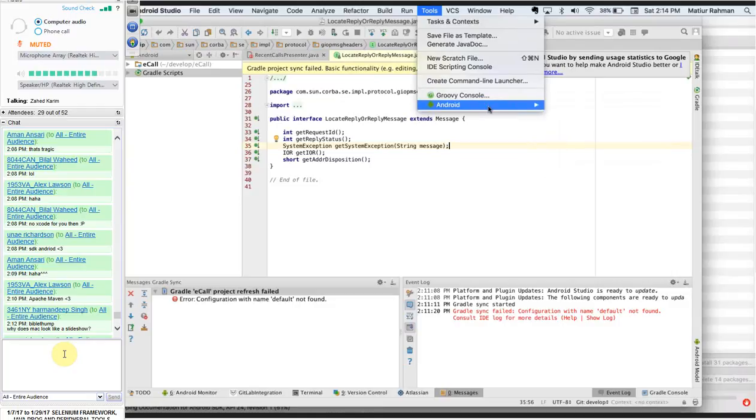Another one is AVD Manager. What is AVD? Android Virtual Device. It's called an emulator for Android, which is not a real device. So they try to mimic that device on your machine. Without testing on a real device, developers do need that environment in order to run and build applications.